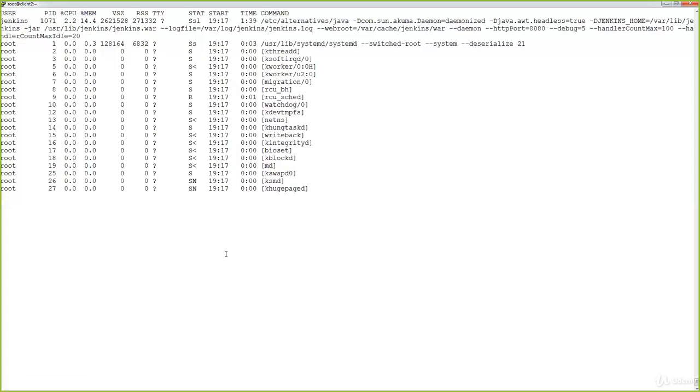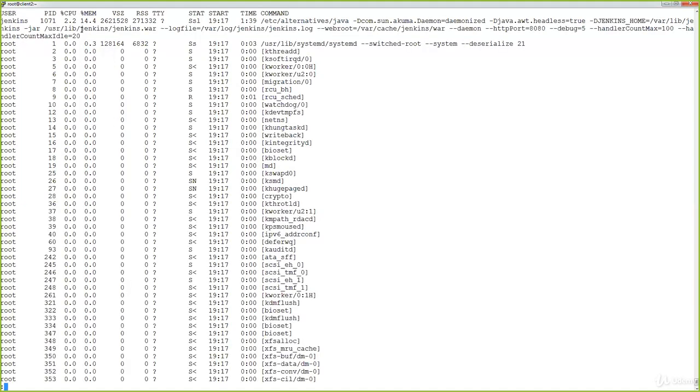it will provide the maximum consumed CPU. So this is 2.2, the maximum consumed CPU, and the process name is Java, and it is running some war file, that is the Jenkins war file.